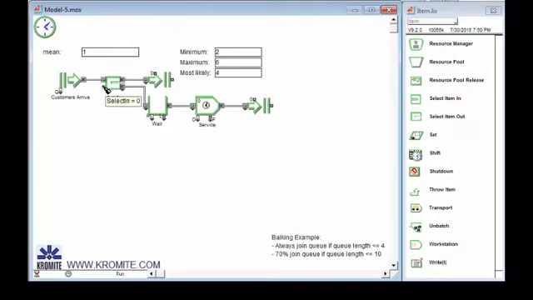So now you can see we've got a select connector here, and this is going to choose which way the item goes. So I'm going to look at the queue length, and first thing I'm going to do is type in a named connection, and I just double click on the screen and type in queue length. And I'll connect the length of the queue to the queue length. Now there's other information we can get out of the queue as well, but in this case we just need queue length. Then I'm going to duplicate that.